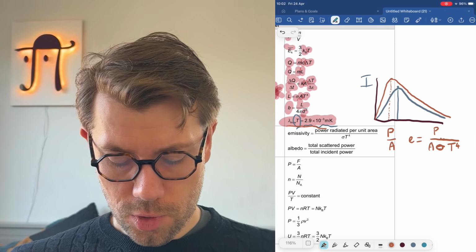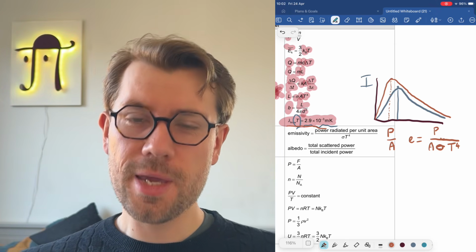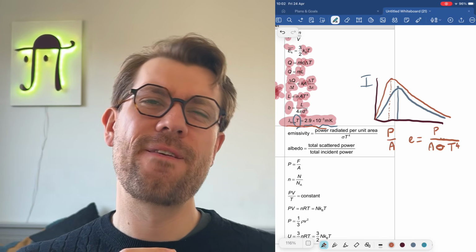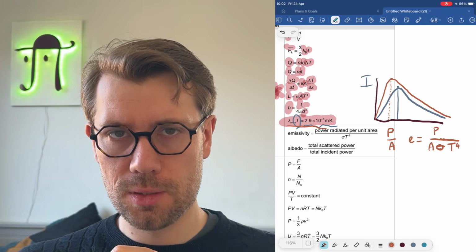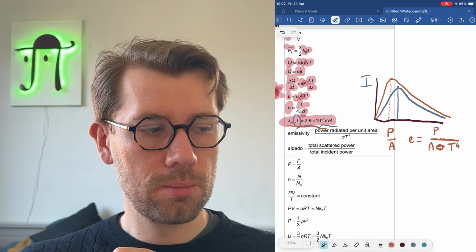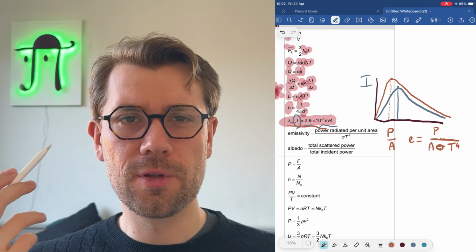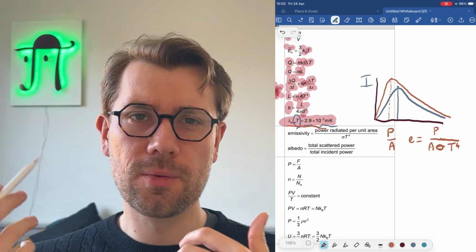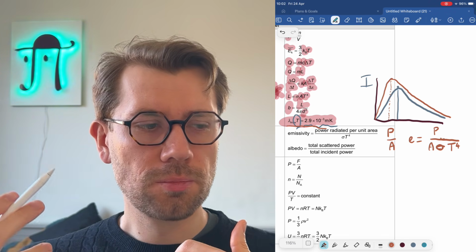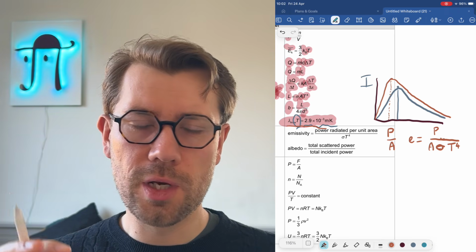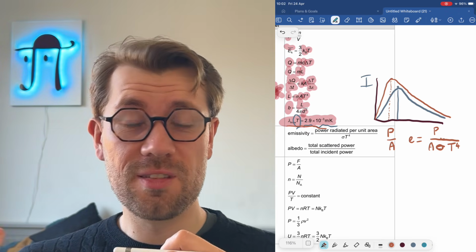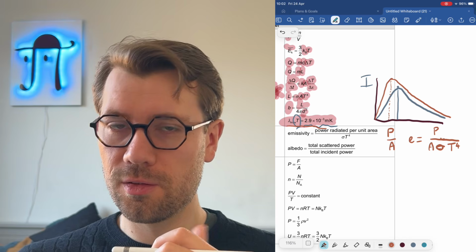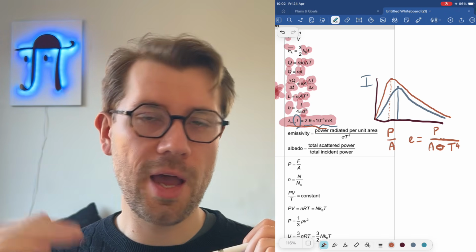Now we're going to move on to albedo. Albedo is kind of a measure of how reflective something is. So I don't know, polar bears always come to my mind for this because they're white and they reflect quite a lot of the solar radiation that hits them. I mean, so is the Antarctic. It's really white because it's made of snow. It reflects a lot, so it's going to have a high albedo.